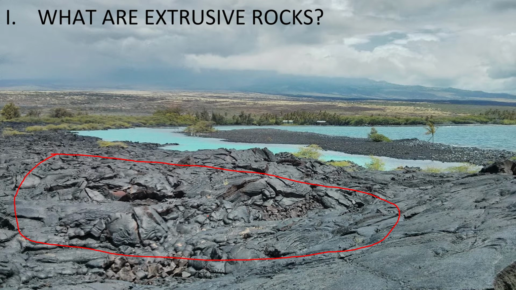But rocks that form over oceanic crust are more mafic. I wonder if I can spell that. Mafic, which means there's less silica in them, and they are inherently darker. They'll have heavier elements in there, like iron and magnesium, and so this stuff all around here is mafic. It's called basalt. It's a black extrusive rock, and we call this stuff mafic. This is what you'll find on oceanic plates and a lot of volcanic islands.